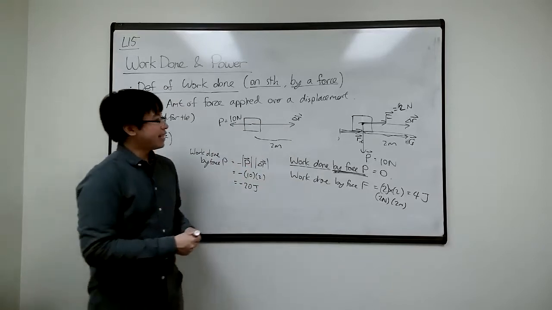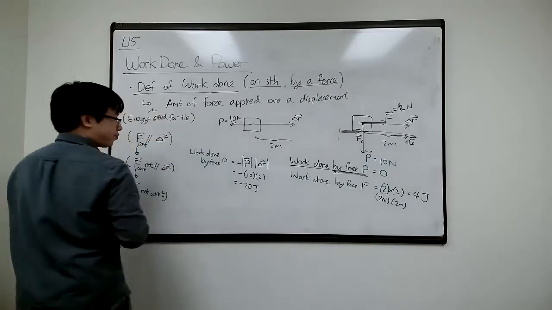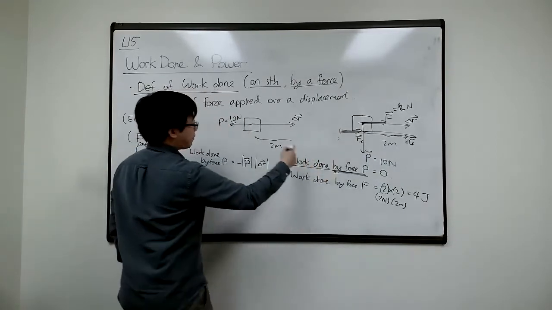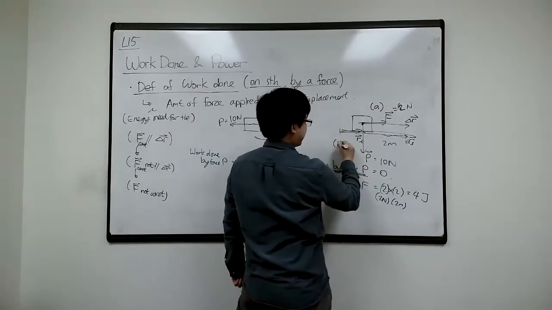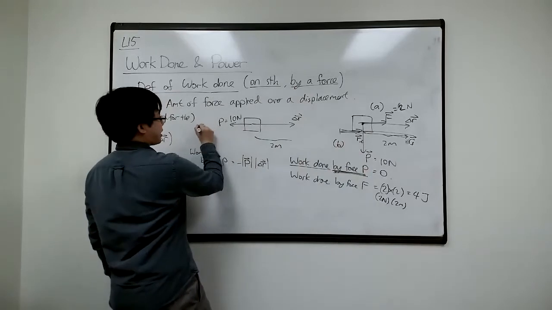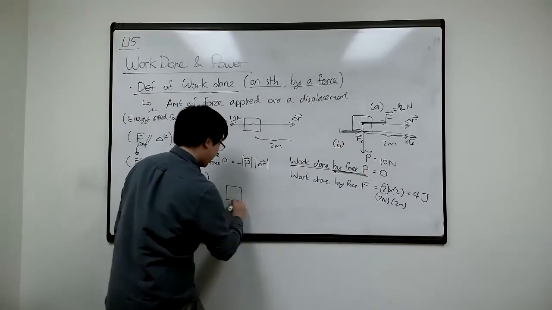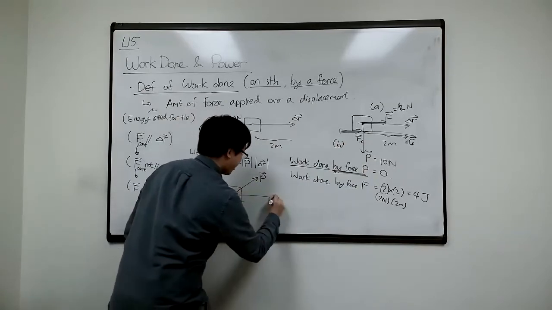Okay, so finally, that takes us to the general case. You can consider that for A, B, C, D. So the first case, if it's parallel. The second case, if it's perpendicular. The third case is if it's anti-parallel. The fourth case is a general case, where I push it this way and it moves this way.